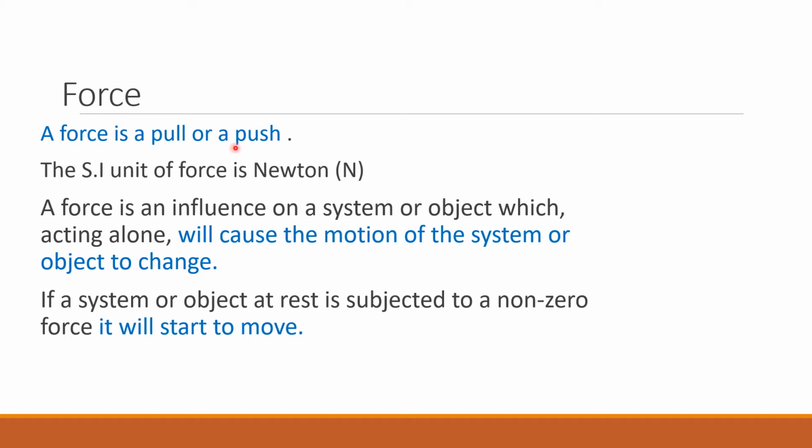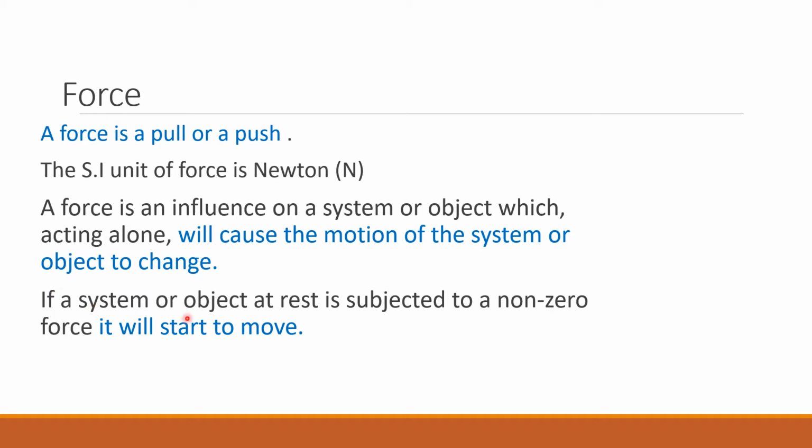So in the first topic we're going to define what is force. Force is a push or a pull. The SI unit of force is Newton and it is denoted by capital letter N. A force is an influence on a system or object which acting alone will cause the motion of the object or the system to change.